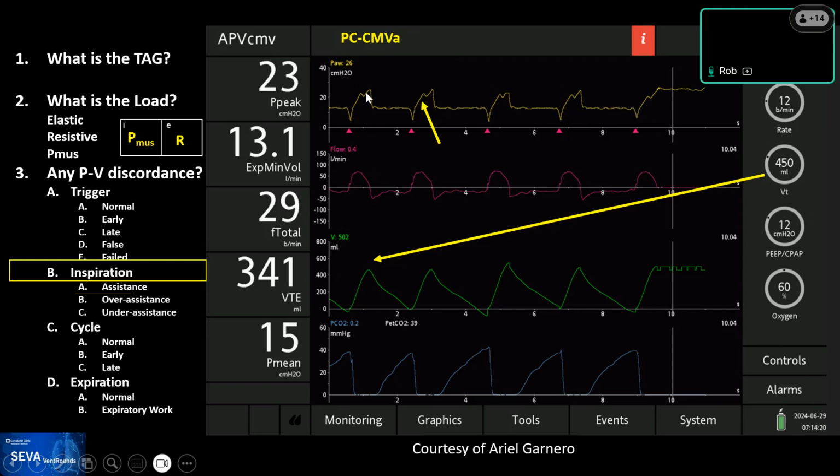Let's assume that the peak pressure of 23 is what the vent is trying to target. But when you do an inspiratory hold and the patient relaxes, plateau pressure goes above that. That indicates now that the patient is adding tidal volume on top of what the ventilator is delivering. So that's just another indication of how plateau pressure is indicating that there is an inspiratory patient effort. Okay, I think we beat that to death. Any other comments on that?